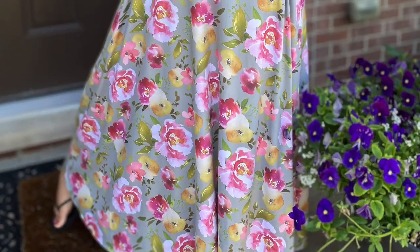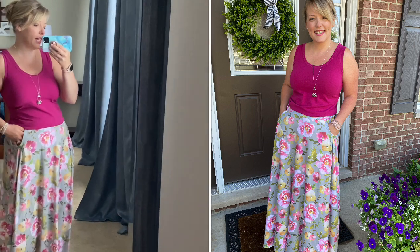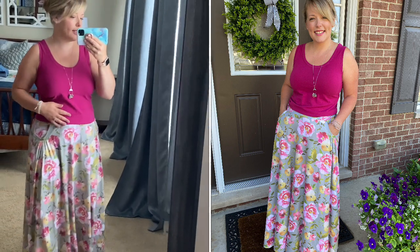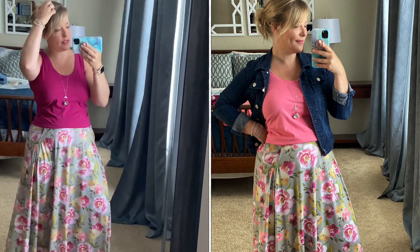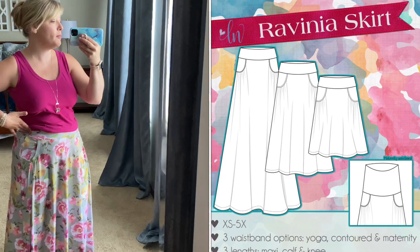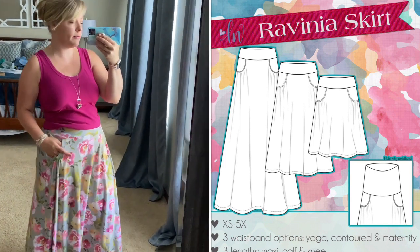Who doesn't love pockets? Here's my finished Ravinia skirt with the pocket — the gathers came out really nicely. What I like to pair this skirt with is a summer basics tank, and I'll be having a video uploading soon about how I batch sewed a whole bunch of these, so look for that. I love anything with a pocket so this style is perfect for me. I like to tuck in my shirt a little bit and do a blouse over. The waist style I chose was the yoga waistband, which is just one piece and so easy to put together. The other option is the contoured waist, which is four pieces and a piece of elastic — just depends on what style you want.